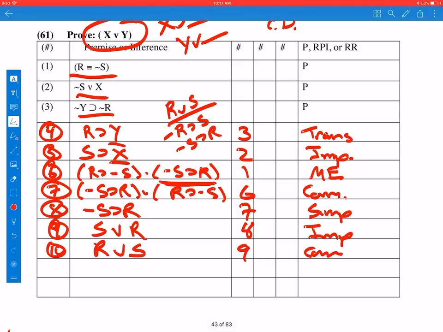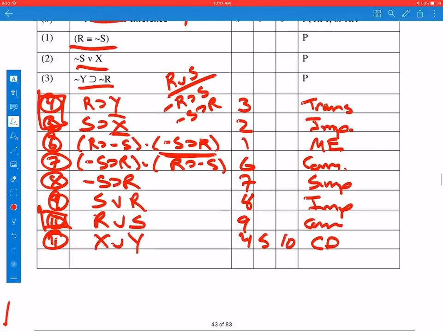And let's, I said R or S, so let's do this by com. Now look at 4, 5, and 10. That's the perfect setup for X or Y.